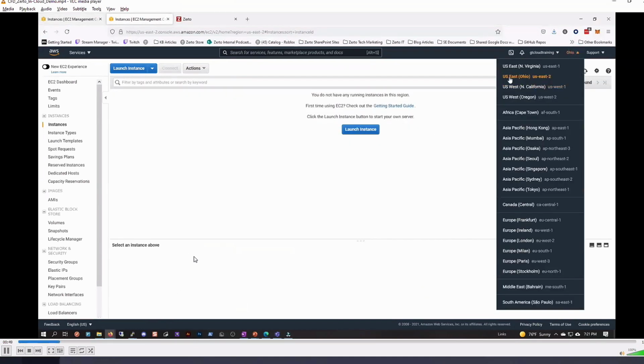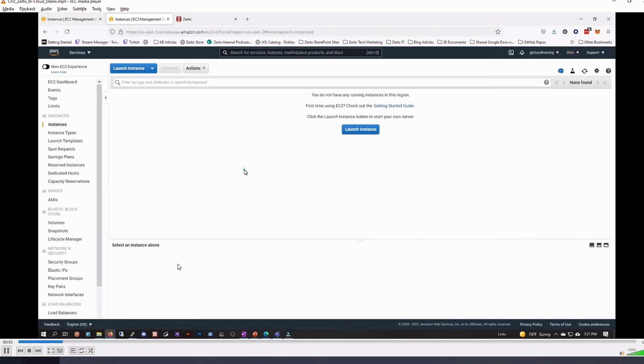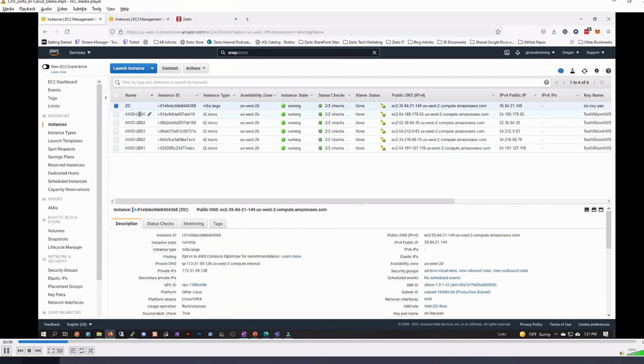So here's my Ohio site. You can see nothing's running, so there's no smoke and mirrors or anything. No instances here. Okay, so we're going to first create a VPG to protect UB05. It's going to be a single VM VPG. When you're automating, you can do a lot more. I did this all manually by hand, in the command line.